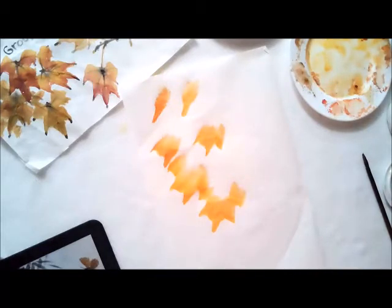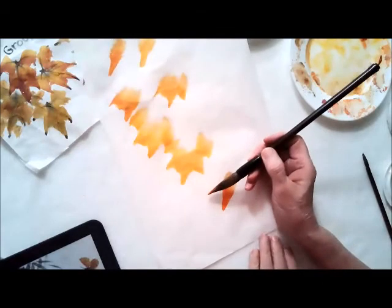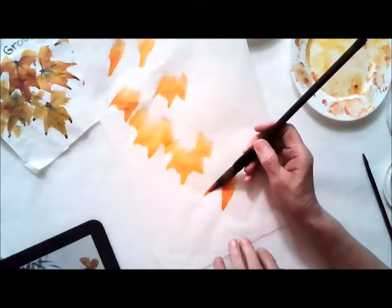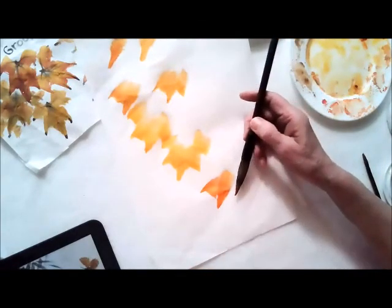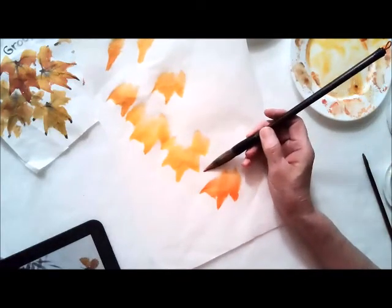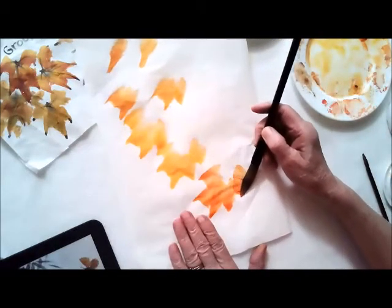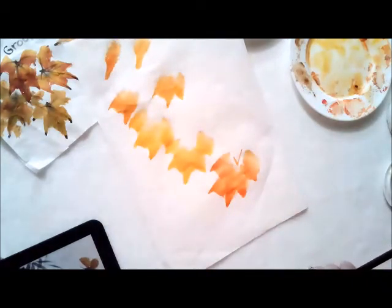This is a simple little maple leaf and this is just one view — you can turn it in all different directions. One, in the middle, push back and forth. Two, point your brush at an angle — you want it to be shorter than stroke one. It comes up and then pulls into number one. Number three starts over at the side — line your brush up and push it down so you've got your points. Number four: pull up, push down. Number five: come over on this side, come up and into the side. It's really important to keep that V right there. That's how you do the leaf — practice it, step by step.